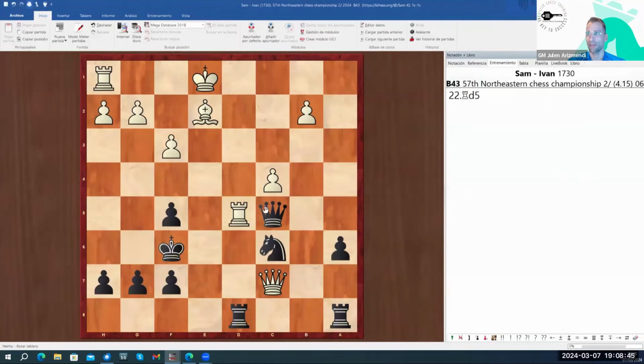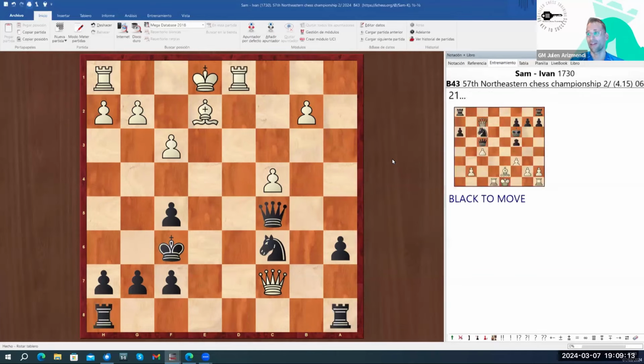Rook to d5, queen b4 check. And what's the difference? What move does black have here? Yes, Mitchell, Sam, correct. Yeah, now black has rook a to c8. And he wins instantly. So I thought it was a really nice comparison position. Black only wins with rook h to d8.